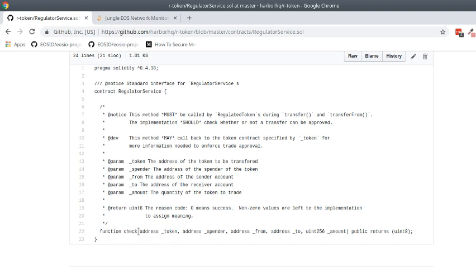So you pass it all of the data that you have about the token itself, the spender, the from, the to, and the amount, and it'll run. This is just the interface here, but whoever implements it will be able to run their business logic that says check the amount, check to make sure that the to address has been KYC approved, check to make sure that the from address is no longer in their lockup period, etc., etc.